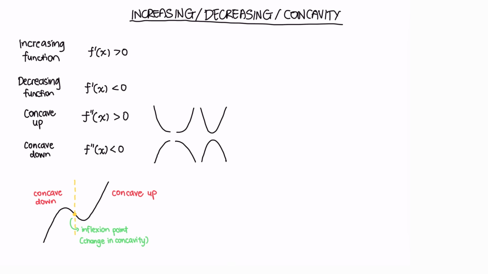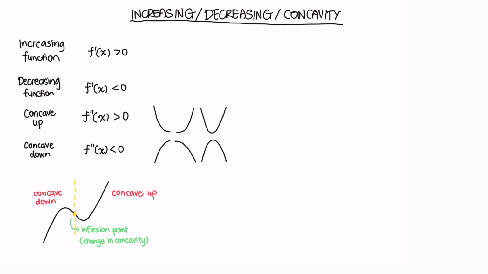Now let's look at this graph here. We can visually see that this part on the left is considered concave down because it's in the shape of a sad face. And this part over here on the right is considered concave up because it's part of this happy face. Of course, if we want to find the exact domain where f(x) is concave up or down, we will need to differentiate twice to find out if f prime prime x is more than 0 or less than 0.